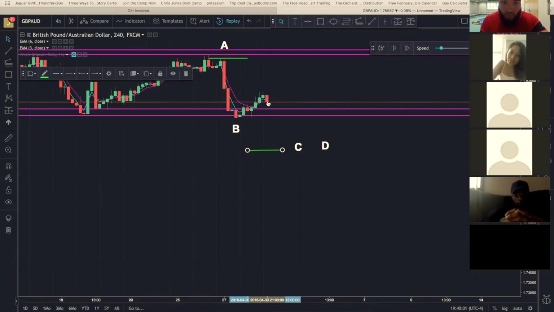price is coming up. We're not chasing the trade. All right, looks like we got our C, right? So you want to get that C right there. Okay, boom. This might be C. It might come up some more, but it might be C.